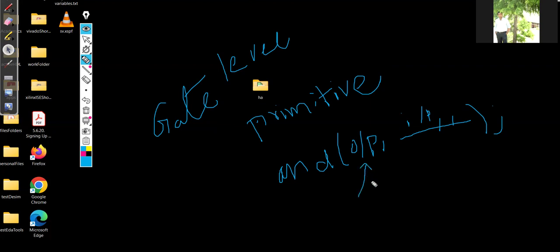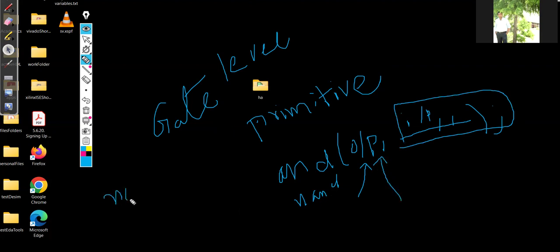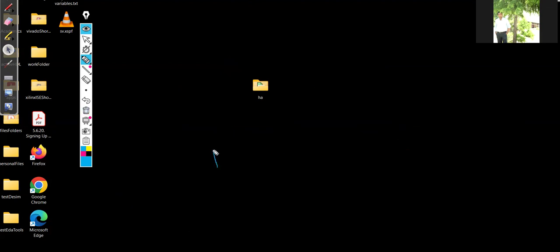So these gates like AND, NAND, OR, NOR are all multiple input gates with a single output. There is a NOT gate. This NOT gate will have multiple outputs but a single input. Input is only one. So you can have output 1, output 2, and so on; multiple outputs are possible. Meaning, it is like this. This is your NOT gate symbol. We are giving one input here. Instead of taking one output, we are taking multiple outputs like this.